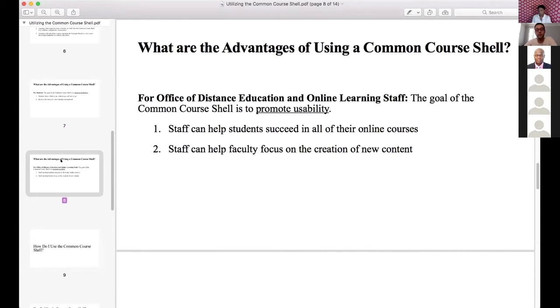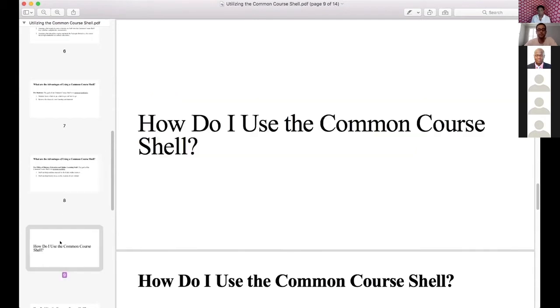What the staff can do is help train the students in order to use this Common Core shell. And then the staff are going to be able to help these students succeed in all of their online courses, regardless of who's teaching the course. And the staff can also help faculty focus on the creation of new content instead of being worried about design or orientation or something like that.